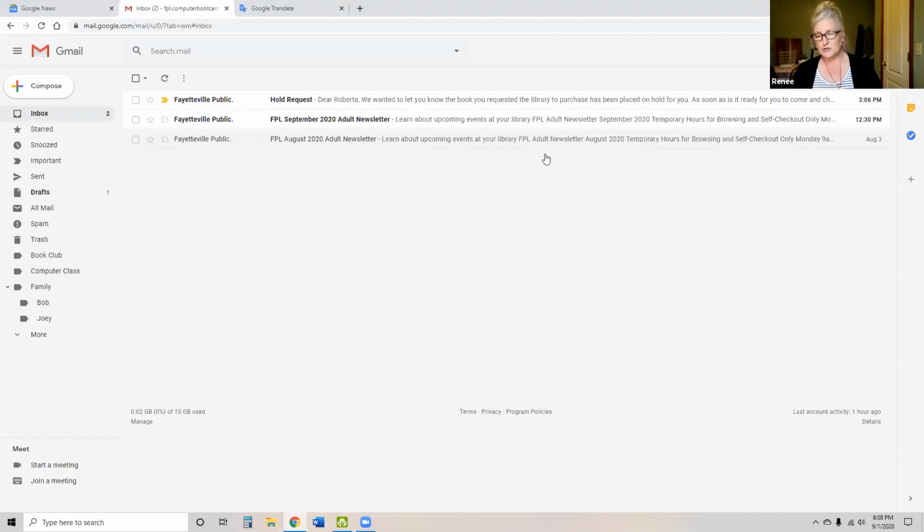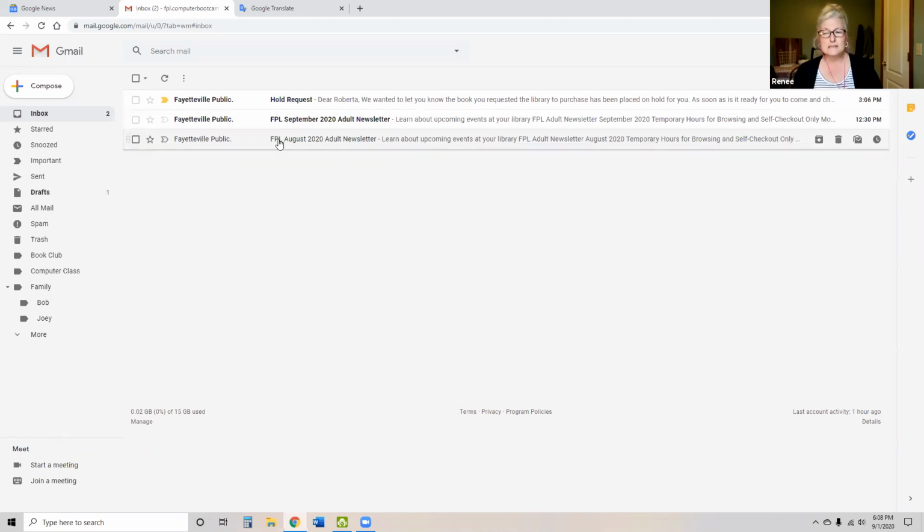Another thing that I want to show you, and since this is not a personal email address, my personal one has got more than 3 emails in it. One thing I want to show you is a way that you can delete more than one email. These little check boxes here are another way to keep your inbox cleaned out.